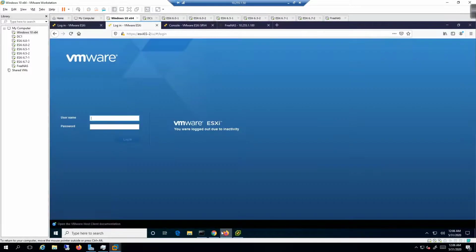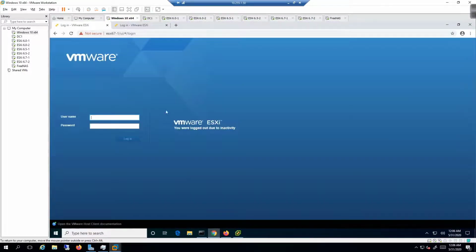Then inside of Firefox, I have 2 ESXi 6.5 hosts, because for whatever reason, when you log into 6.5 with Chrome, it doesn't like it. It's not an ESXi issue, it's Chrome not being able to interact with the UI of the host itself. And if I come over here to Chrome, I have 2 ESXi 6.7 hosts deployed. So all's well there. Now I have my 6 hosts, and then I have FreeNAS.